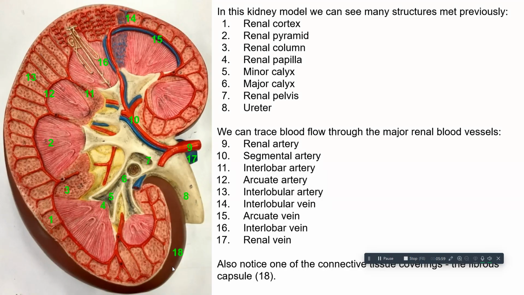We also see the external connective tissue covering of the kidney, that is the fibrous capsule. And here, of course, is the cortex, where we're making urine. The pink guys are the pyramids, which collectively make up the medulla. The tip of a pyramid is a papilla. It drips urine into a minor calyx. So here's a minor calyx, here's a minor calyx, and two minors unite here to make a major calyx. When all the major and minor calyces have joined together, so right here, in other words, that is the renal pelvis, which leaves the renal hilum, narrows, and becomes the ureter.